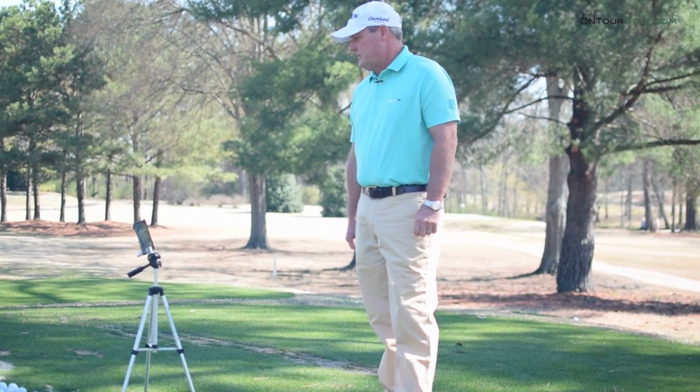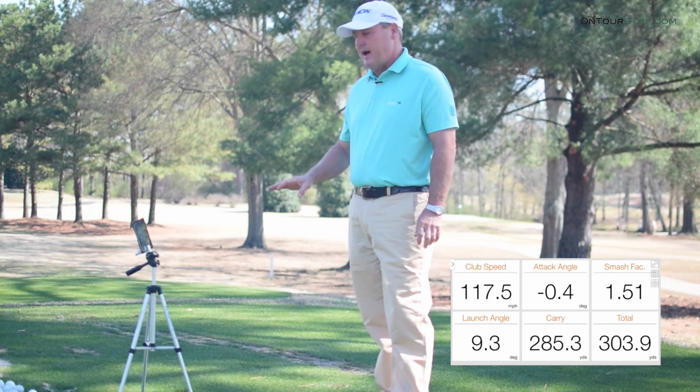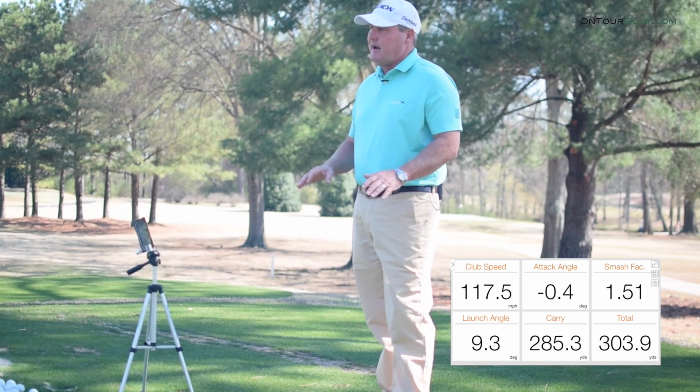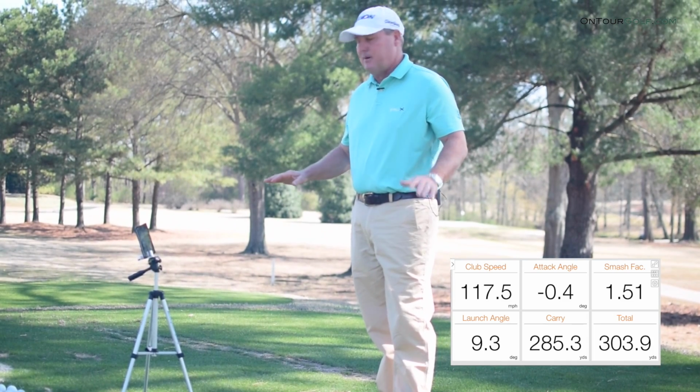All right, this is a perfect swing to look at, where in the TrackMan world we would call this angle of attack about zeroed out. He's -0.4. So in other words, he's not really hitting up on it or hitting down on it. He's kind of hitting flat across the golf ball there.